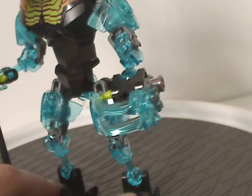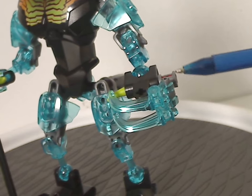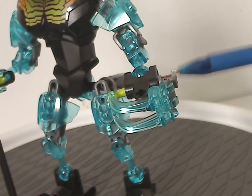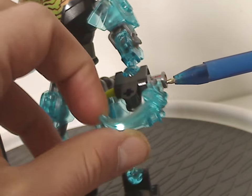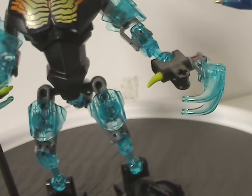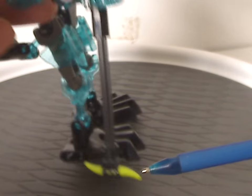As for the arms, they have the same pieces with the same kind of hand effect that Tumbler Beast and others had with that neat piece. There are also Savage Planet claw pieces in translucent blue, which is very nice. One hand has an interesting staff or spear-type weapon with a couple of lime green spikes on it.